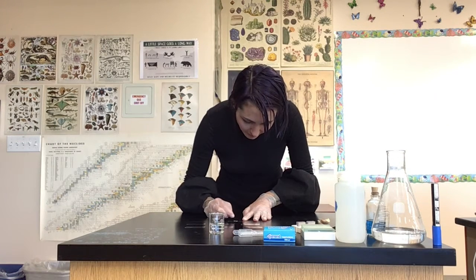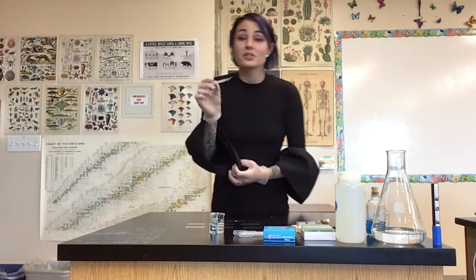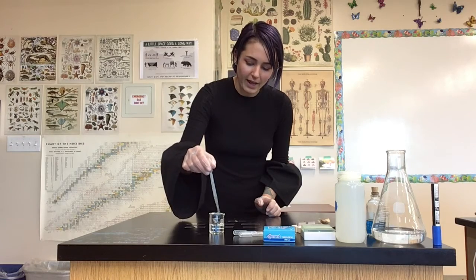Okay, so I've got my roots out. What I'm going to do now is 2 or 3 drops of hydrogen chloride, which remember I had mixed up here.